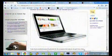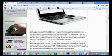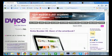I don't know if you heard about this, but Nokia just released this little thing called the Booklet, or the Chiclet. Yeah, it's the Booklet 3G. Basically, it looks like a netbook, kind of a souped up version of a netbook. It does have a couple outstanding features that are a little bit different, bringing some new stuff to the market. It has GPS in it. It's got HSDPA, a 3G modem in it. It actually has the ability to sync with your Nokia phone. It uses Windows 7. It's got an HDMI output. And it's a little laptop.